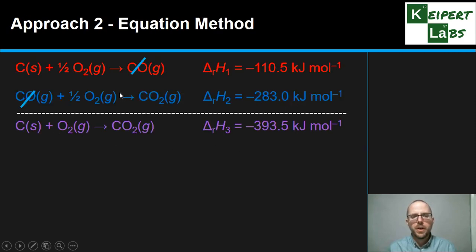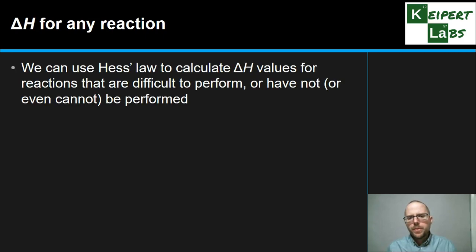Okay, so we've been able to combine these equations so that we could actually see how this might work for this reaction. But one of the benefits of using Hess's law is that it's this great theoretical, problem-solving approach to calculate values for reactions we can't measure experimentally, whether they're difficult or even impossible to perform, or haven't been done before.